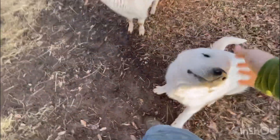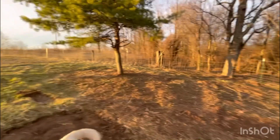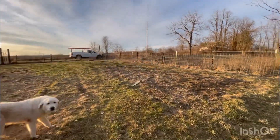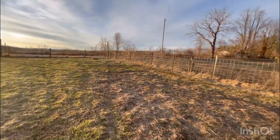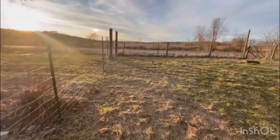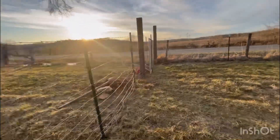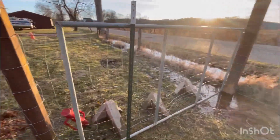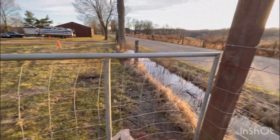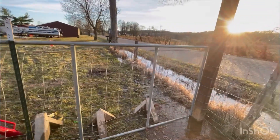We actually just built this — me, my daughter, my son, and our cousin helped. We fenced off another lot we had up by the road and gave them a little bit more room. Up here we have a gate I'm slowly working on. Jaden, my son, and myself welded together this gate, and then we're going to weld that piece of panel on it. It's just a small six-foot access gate into the field. When we're loading or unloading we can back the truck and trailer right here and run them in or out.